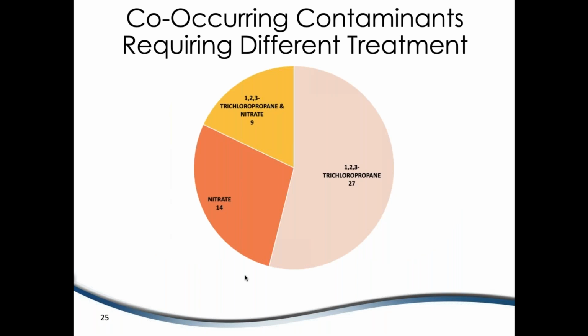Last is the contaminant problem. In this particular region, nitrate is rarely by itself. More often than not, it's with other contaminants, TCP being the key issue, but this is different in all places across the country. Oftentimes nitrate has something else of challenge with it. Sometimes it's iron and manganese, sometimes arsenic, sometimes uranium, other organic compounds. It makes it so that with standard approaches like ion exchange and reverse osmosis, you've got to deal with the waste residuals. As Asher talked about before, that's one of the benefits of biological treatment if you operate it as designed and intended.